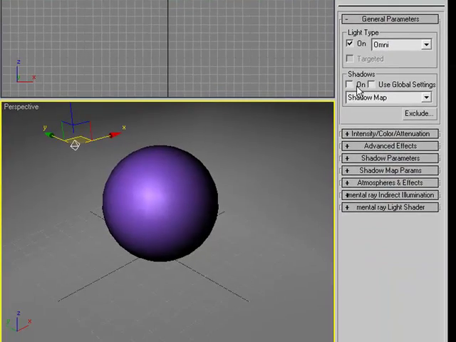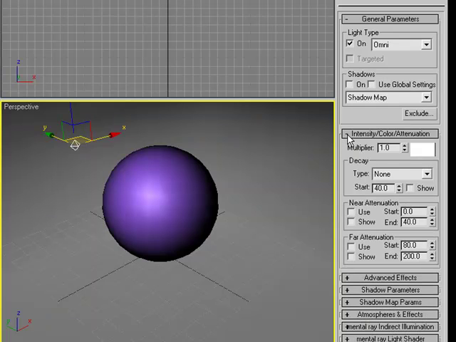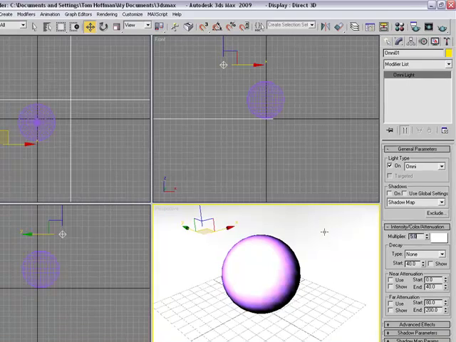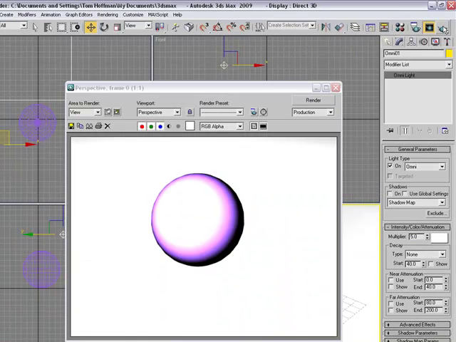Okay. The other thing we have is shadows, and we're going to mess with shadows in a little while. But for now, just leave that off. Look at intensity, and what you're going to notice here is the multiplier is like upping the wattage of the light bulb. Right now, it's like a 100-watt light bulb, say. If we change that to 5, that's like a 500 watt light bulb. Now the effect we have there is called washout.